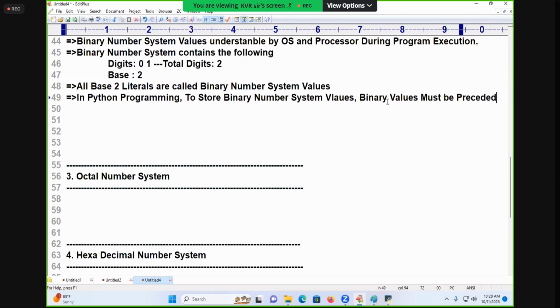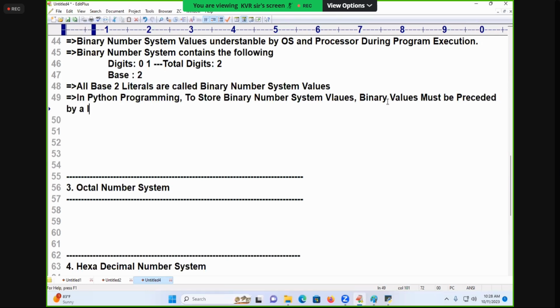Pre means before, post means after. Preceded by a letter, either 0b or 0 capital B.